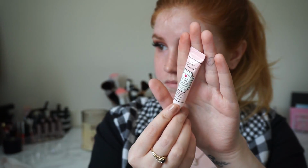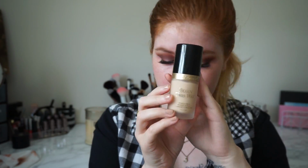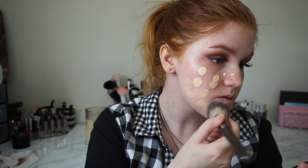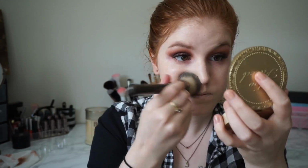For my face, I actually forgot to record me doing the primer, but I'm just using the Too Faced Hangover RX Primer. And then I'm going in with a Too Faced Born This Way foundation in the shade Snow, and I'm taking a Makeup Geek face buffer brush to blend that in. I usually like to use this foundation with a beauty blender, but I don't have a beauty blender anymore. If you saw my 100 layers of foundation, that beauty blender is no more.